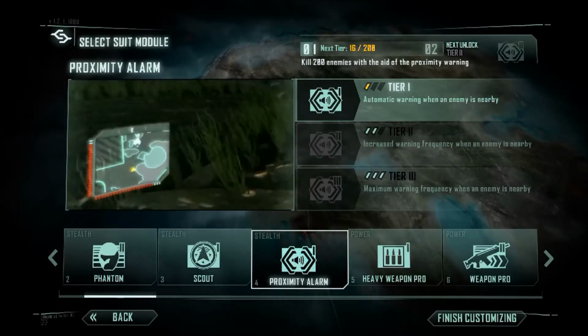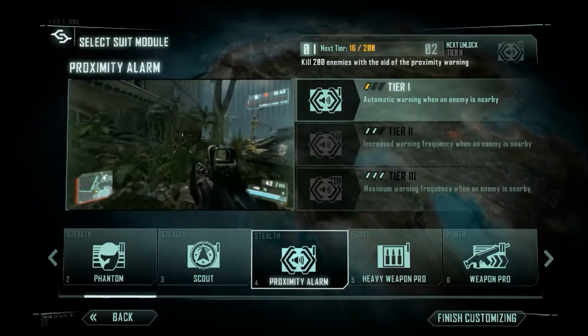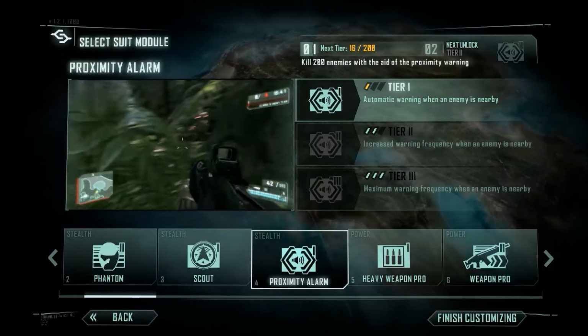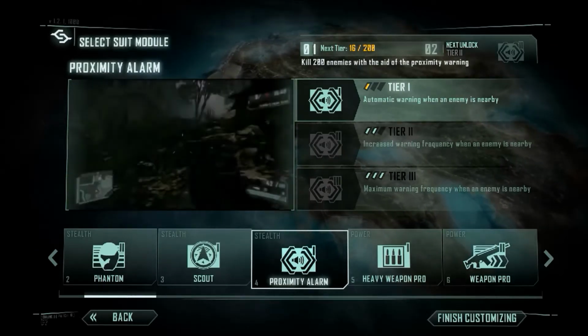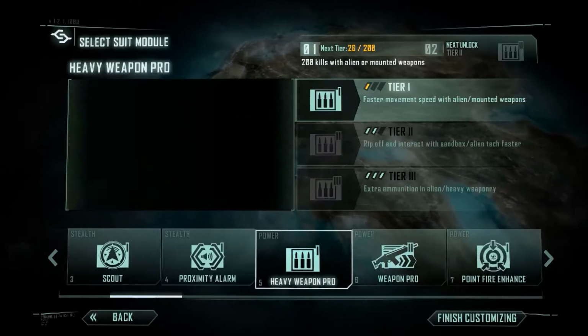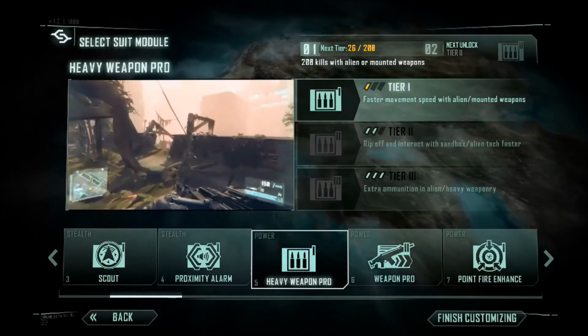You've got proxy alarm. You see quite a lot of people using this trying to combat low profile. In the bottom right corner or the bottom left corner on your map, you'll get a red bar that'll increase depending on how far you are from an enemy. It can be very good.